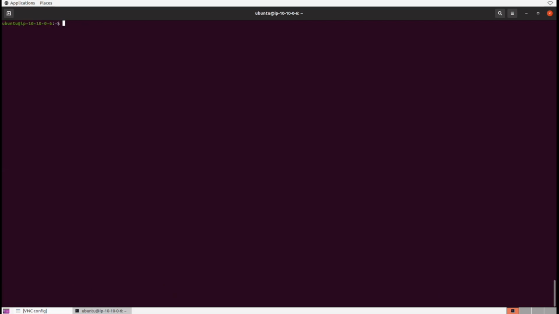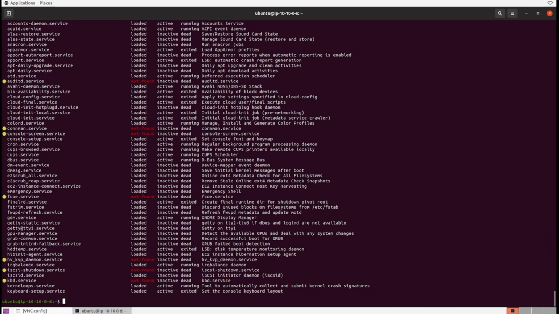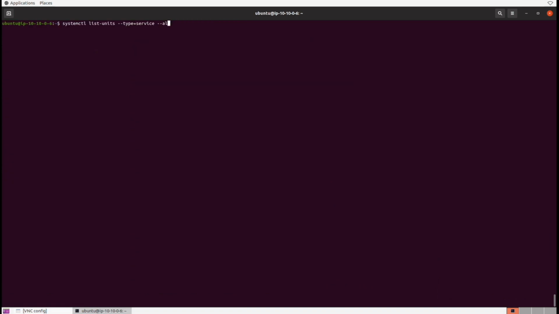So let's go back, and if we want to get that information, we just have to add the --all to the service request version of list-units. Okay, this is good. Now we can actually see what's not found. This is good for troubleshooting. Say we want to routinely inspect services that are failing. Well, we can just run a command like this as we need and identify that. Or maybe we could query services that are not being used, so they're inactive, and ones that are dead. And that will allow an even deeper inspection into how the system is performing.